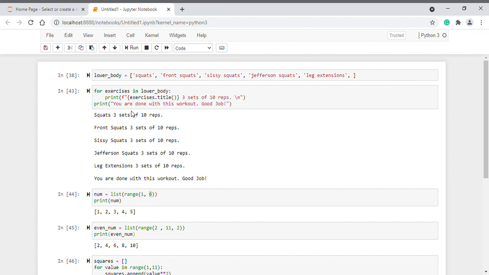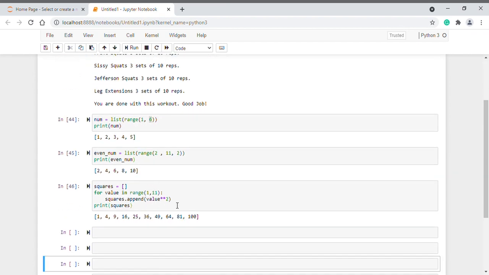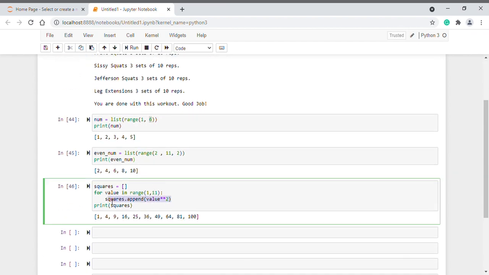There's many approaches you can do. This was a little bit cleaner. There's another example that I can show you. So we can create a variable, square equals value asterisk 2. That's what I wanted to do.